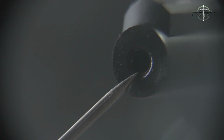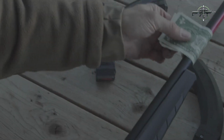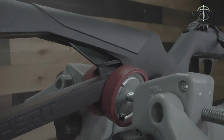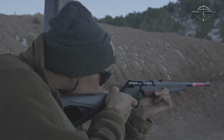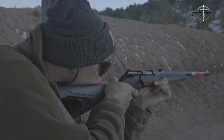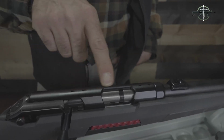And as if that's not bad enough, the pump mechanism is also prone to malfunction if not maintained properly. So basically, any dirt, moisture, or other debris in the action can essentially cause it to jam or fail to cycle properly, which can be a real headache in critical moments.